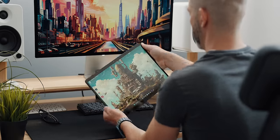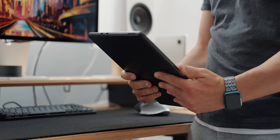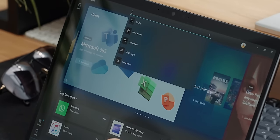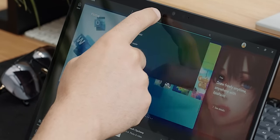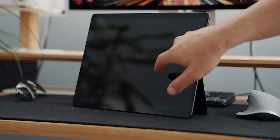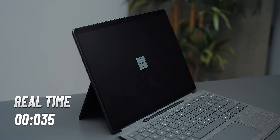That questionable behavior resonates throughout my overall experience of this device, most noticeably when I decided to use it as a tablet. Things get irritating when the software keyboard does not show up at all, even after a restart — it's kind of embarrassing. Missing features like tap to wake, or the time it takes for the Surface to wake up after a deep sleep, really questions the usability of this device as a tablet, especially if we look at the competition.